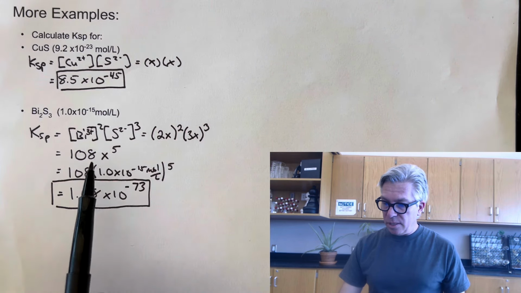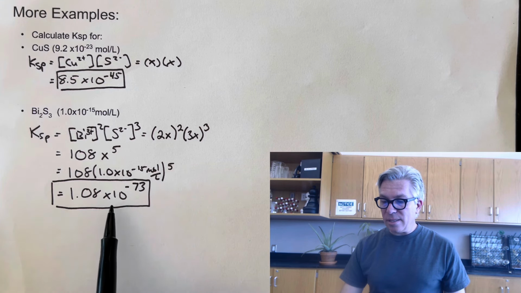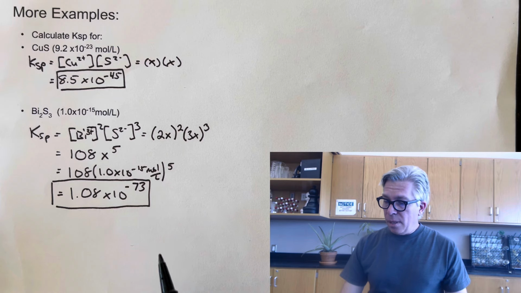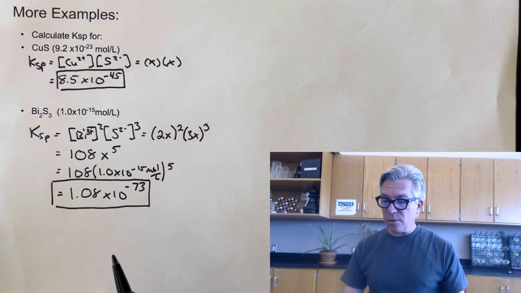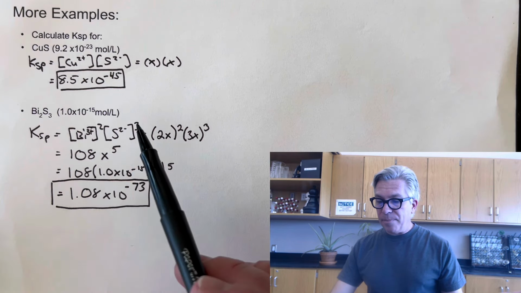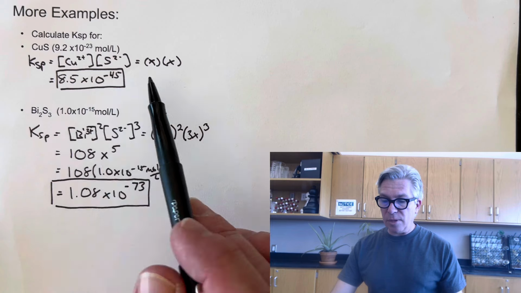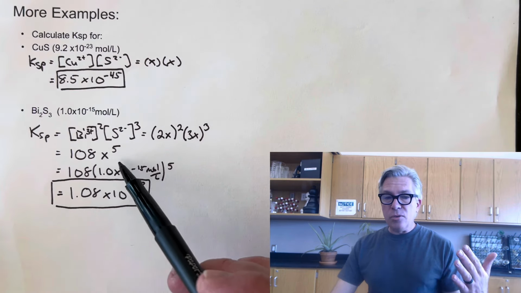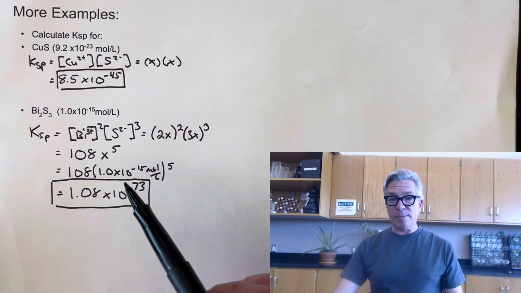But look at bismuth sulfide. Its molar solubility is 1.0 times 10 to the minus 15th moles per liter. But its Ksp is 10 to the negative 73, which is ridiculous, right? And I did this not only to show the ridiculousness of some of these numbers, but also the fact that unless they have the same number of ions, like the same expression, X squared or 108 X to the 5th, you can't really compare solubilities based on their Ksp values, because those are equilibrium constants.